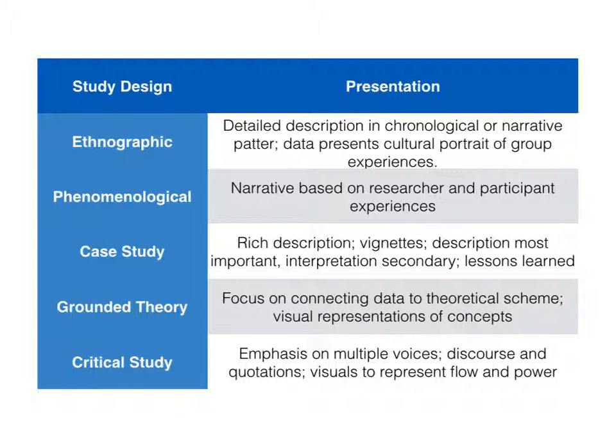So with an ethnographic study, you're going to be looking for a detailed description, and it'll probably be a chronological or a narrative pattern. The data is trying to present a cultural portrait of a group or experience. So if you're looking at a qualitative research article, is it an ethnography? You're going to need to be able to define what type of study it is.